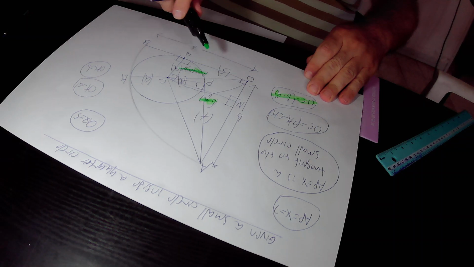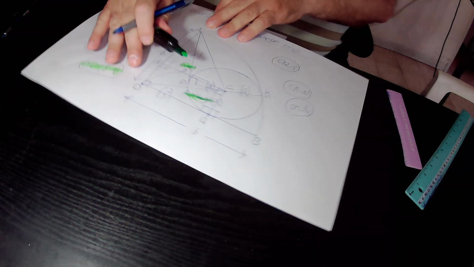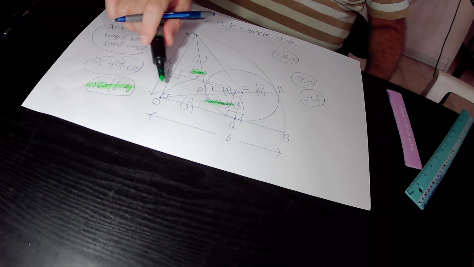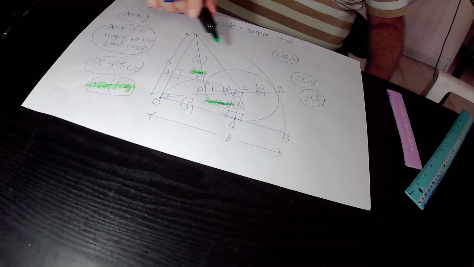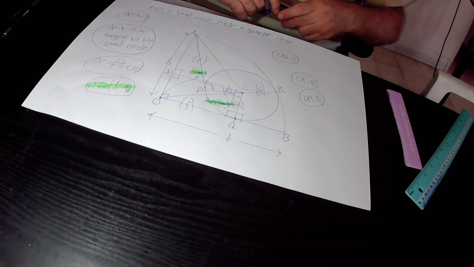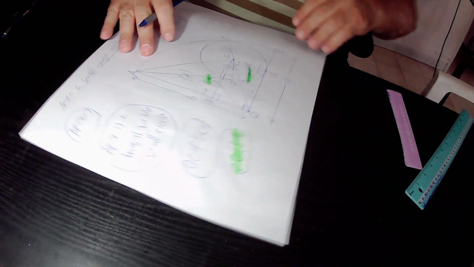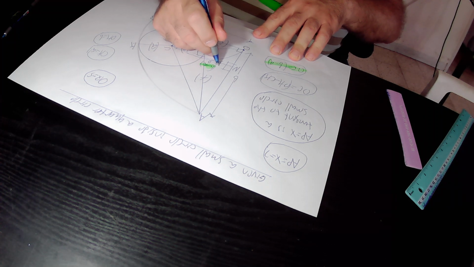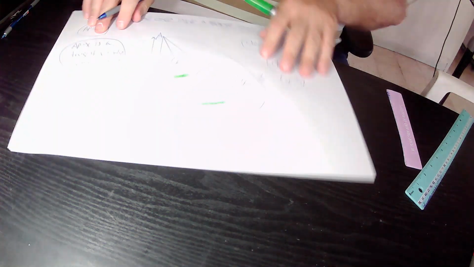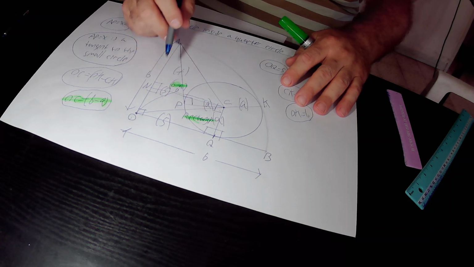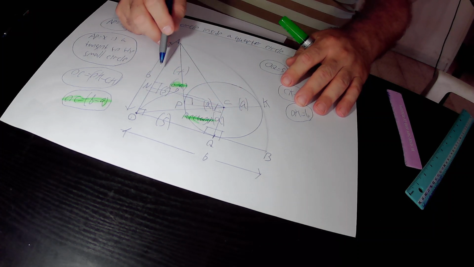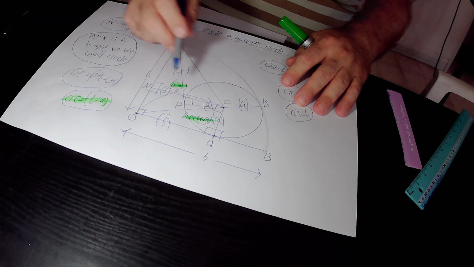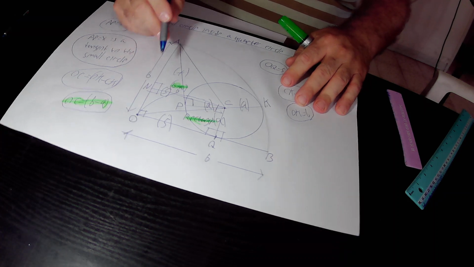But we also know that the opposite sides of a rectangle are equal to each other. So in rectangle NCQO, side NC must be equal to the opposite side OQ. But OQ is 5, therefore NC must also be equal to 5 units in its length. So NC equals 5 units. Likewise, according to the same rule, in the same rectangle NCQO, side CQ must be equal to the opposite side NO. But CQ is A, the radius of the small circle. CQ is A, therefore the opposite side NO must also be equal to A units in its length.